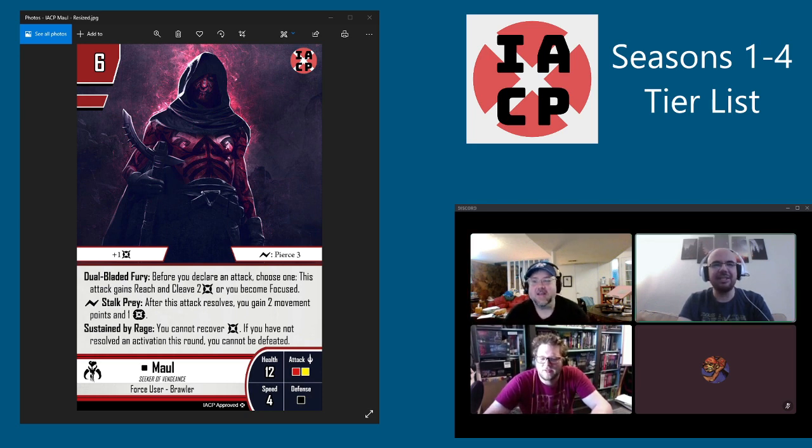Jesse. So on this limited tier list, he's S. On the real tier list, he's broken. Okay, Jesse, do you agree? No. I'll stay S instead of S plus. Okay.